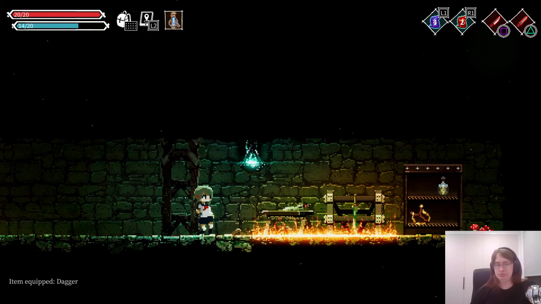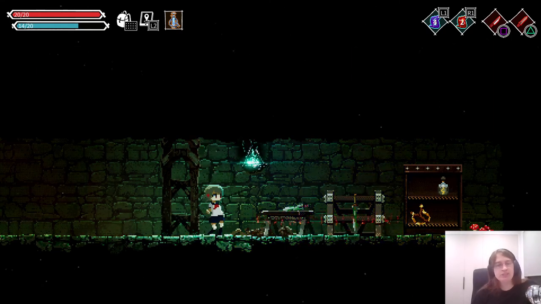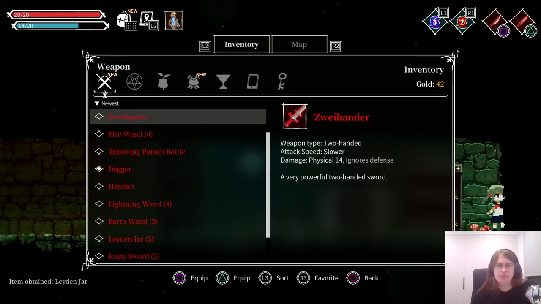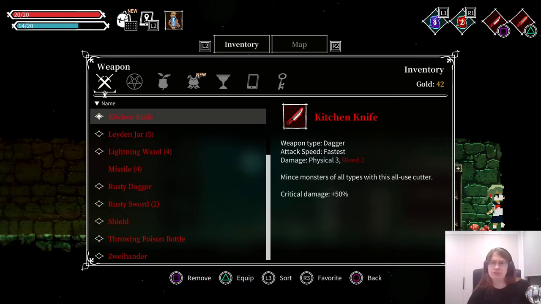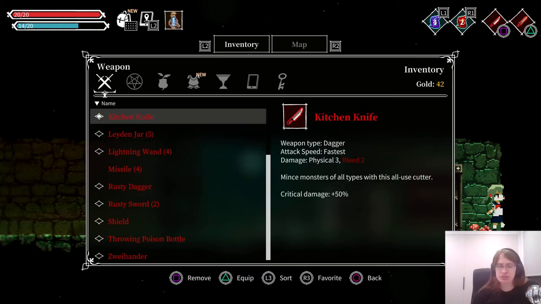Back up. Wait till that burns away, and we can grab all the nice stuff in this room. Rusty dagger, rusty sword, slingshot, leyden jar. Does slingshot have limited ammunition, or do you just slingshot forever? Rusty dagger, physical 2, bleed 3. That's the kitchen knife, that's physical 3, bleed 2. So the dagger causes more bleeding, which is interesting.